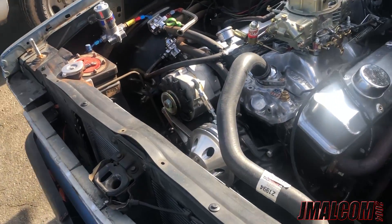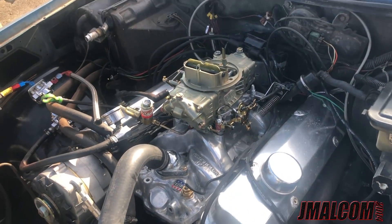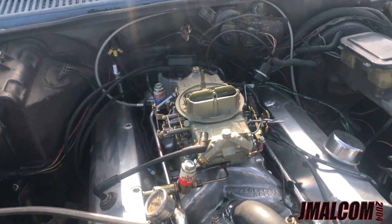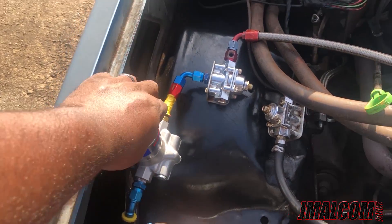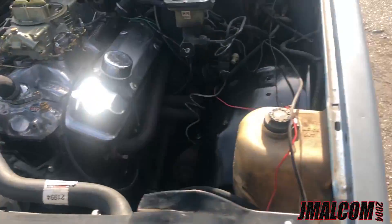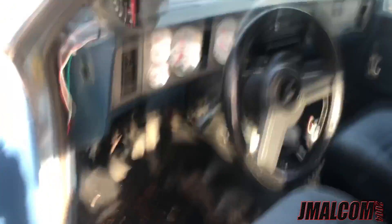The lines were just off, but when everything happened, when it started knocking — which is what it did — everything started happening. But we had put the 650 double pumper carburetor on it because the original carb had went bad, but 650 is really what it needed anyway. The nitrous had the solenoids and all that hooked up, the bottom mounted in the back, the one-gallon fuel cell, the new fuel pump — this hasn't even been turned on at all — the regulators and all of that. I'll show y'all the back. Oh, the gauge cluster — I still gotta drop that video showing how he did it, but custom gauge cluster.